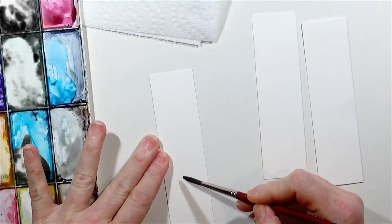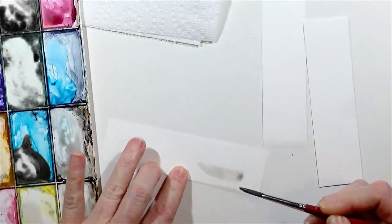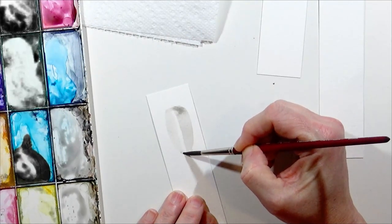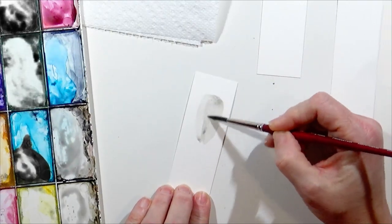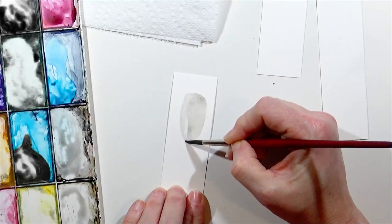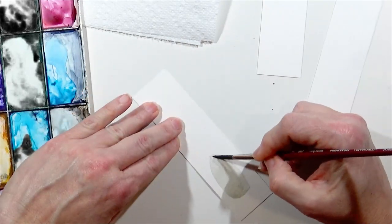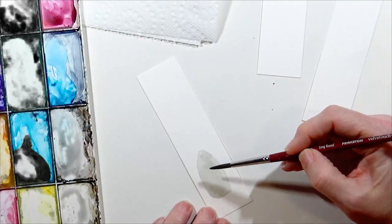Let's make a large dramatic pot for our first one. Okay. And I have to turn it upside down or it will never, ever remotely look even. So there's no guarantee here either, but that's what I do. So feel free to turn your paper around if that makes it easier for you. See, it's still not great, but that's okay. Okay. So now, I'm going to come in just with a little bit of green.